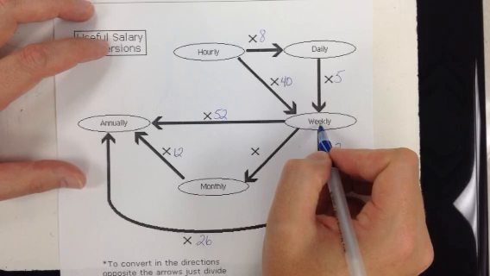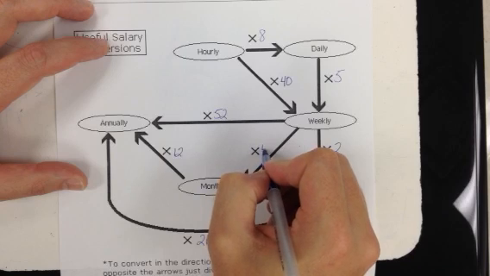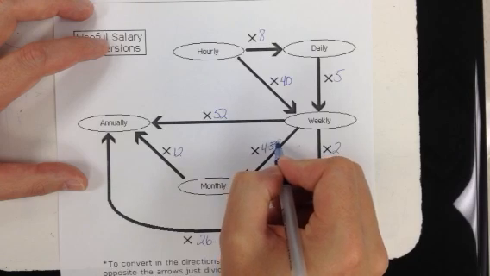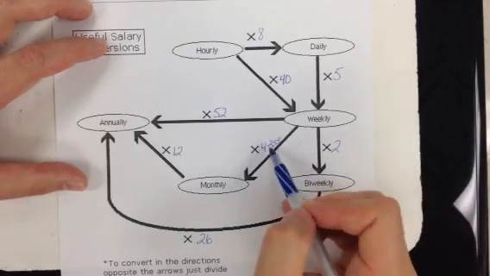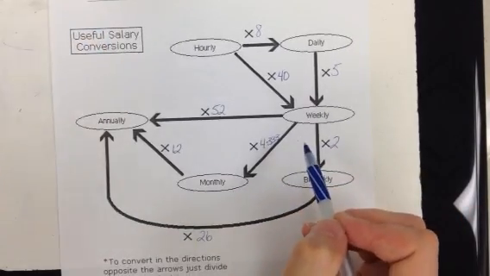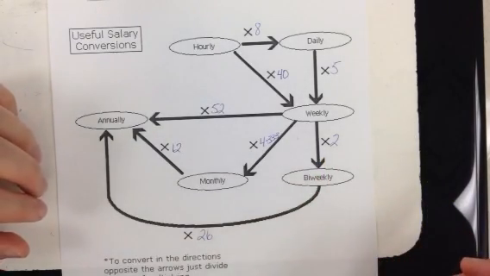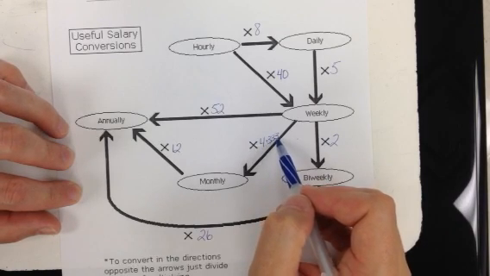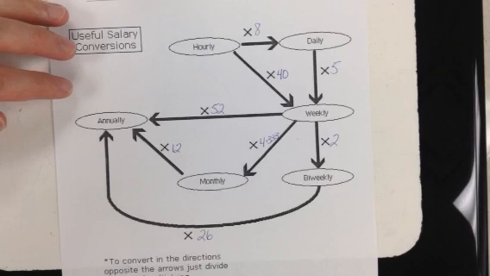There's a little more than 4 weeks. 4 weeks is 28 days, which doesn't quite get us to monthly. So I need to multiply by a little bit more than 4. So what we're going to do is multiply by 4.333. Okay? And what this 0.333 gives us is sort of an average of how much of those days make up a part week. Okay? And this works out that 4.333 on average over the course of a year would get us up to the same amount of money annually.